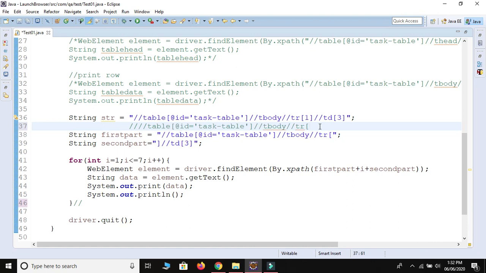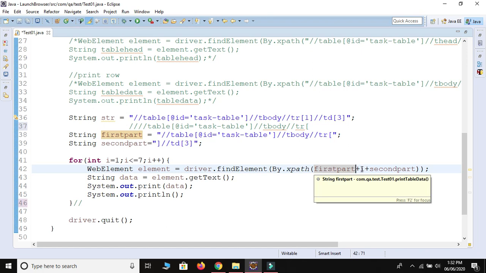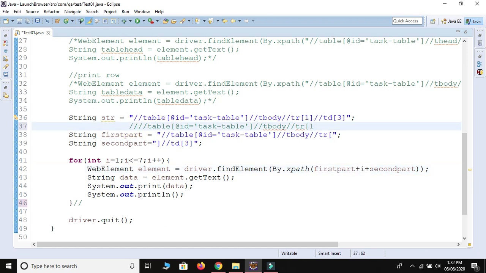See, this is the value of this reference variable, first part. Then it will take the value of i, which will be 1 the first time. Then it will take this second part value. Let me copy this and make it here. See, this is the xpath. Next time it will change this number from 1 to 2, third time 3, 4 and up to 7.